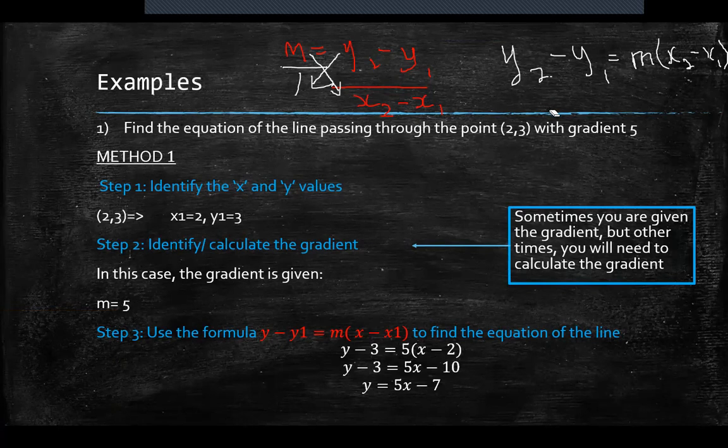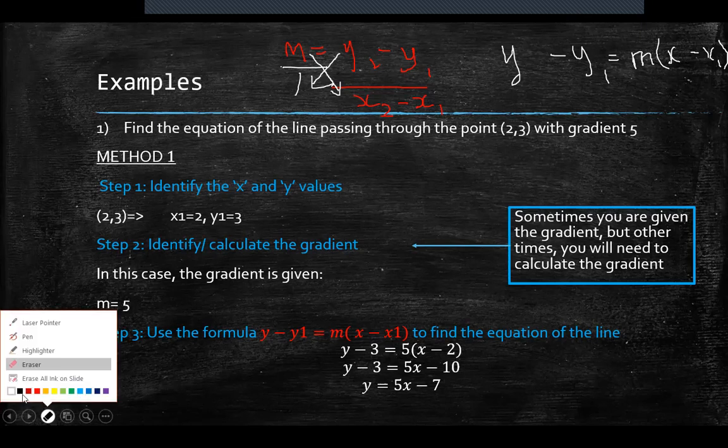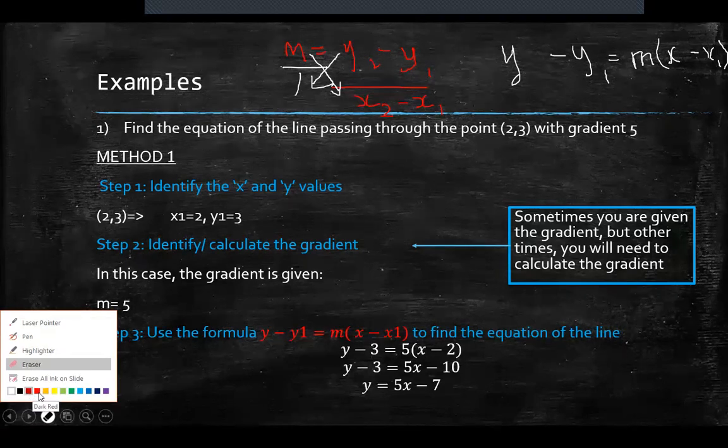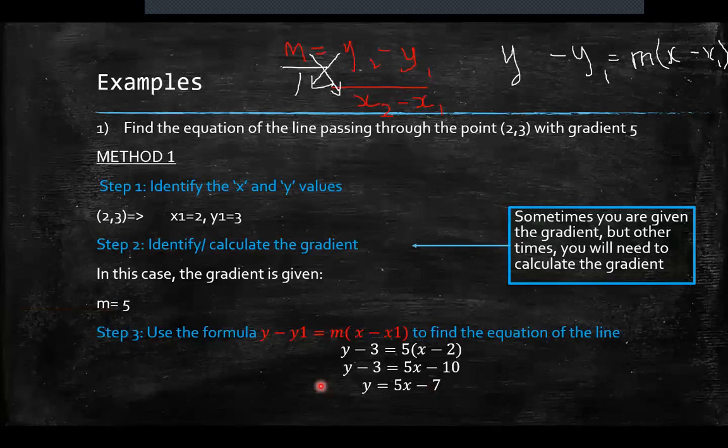Okay, right. y2 minus y1 is equal to m by x2 minus x1. But this formula only uses one coordinate. So just take this, take this. And that's why we have y minus y1 is equal to m multiplied by x minus x1. That's just how they came across the equation, and I showed you that to help with your understanding, right?